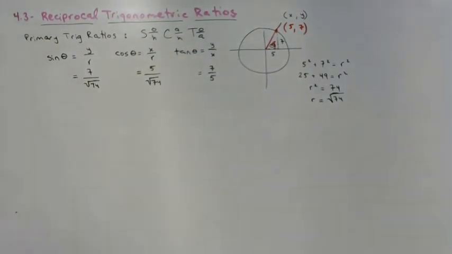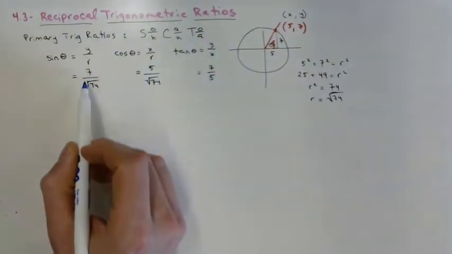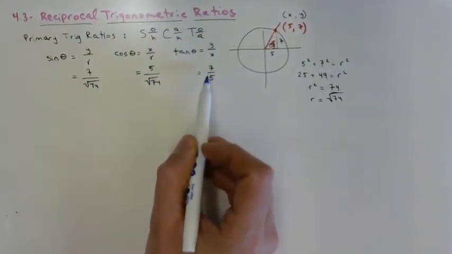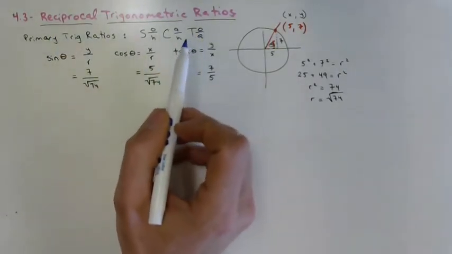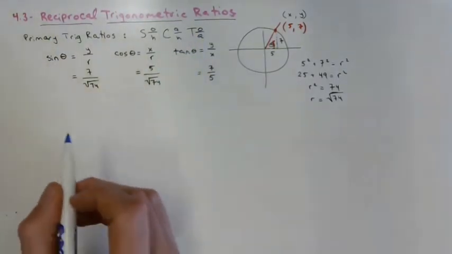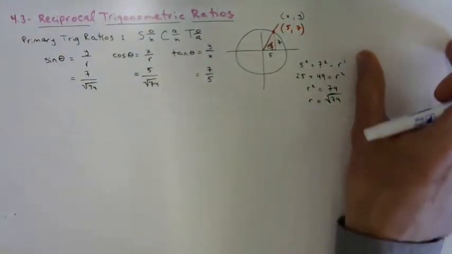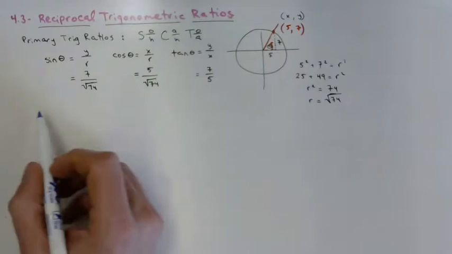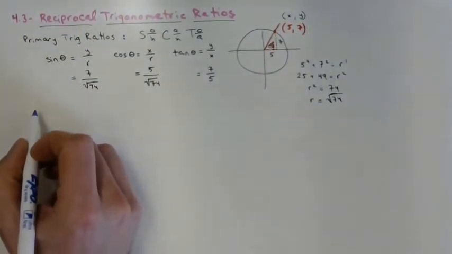Now, taking that, diving into a reciprocal trigonometric ratio. There are 3 primary trig ratios. There are 3 reciprocal trig ratios, which are called secondary trig ratios. Before we do that, do you have any little space along the right-hand side here? If you do, that's fine. If not, just put this note here.